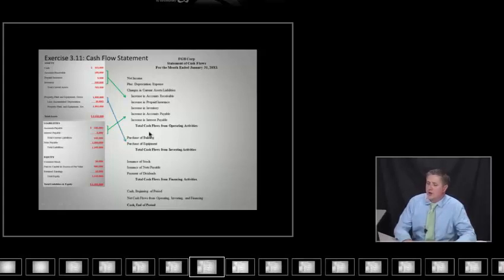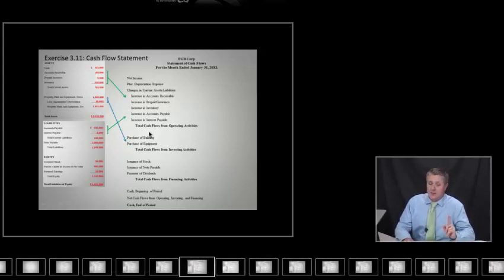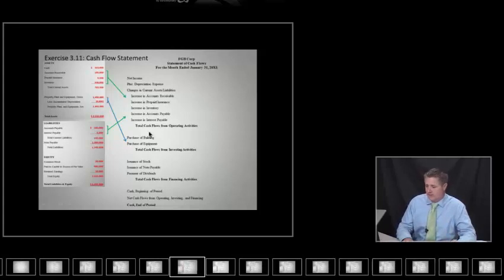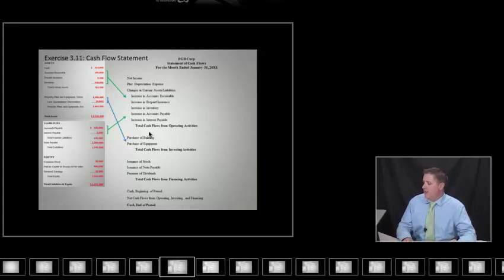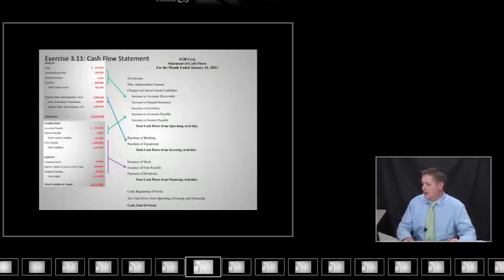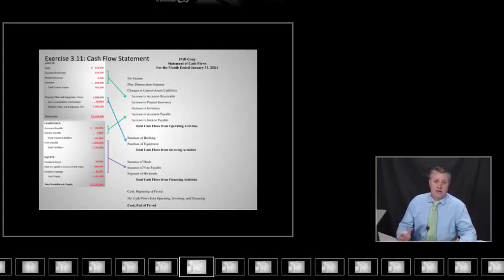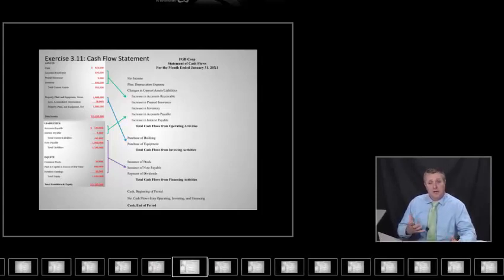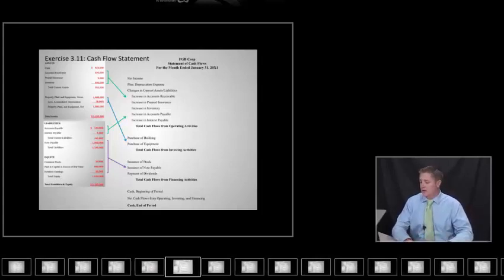All right, your long-term assets are going to be reflected generally in the investing section. So any change, and it's important to remember, it's changes in long-term assets are going to be reflected in the investing section. Finally, any changes in long-term liabilities or your equity accounts are going to be reflected in the financing activity section. An exception to that, even though we've got the bracket here that's including retained earnings, you're never going to have a line on your cash flow statement that says change in retained earnings. And the reason for that is you're starting out with that up here. By starting out with the net income, that's a big component of the change in equity from one period to the next.